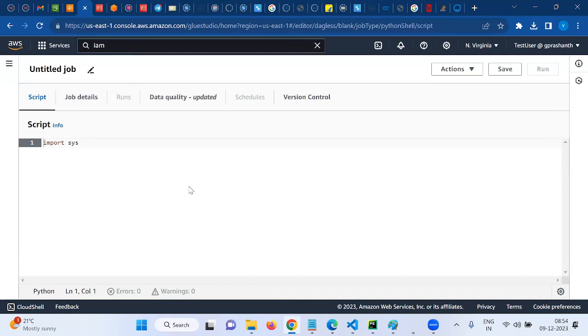If you don't have any script, just run a sample job. You have a requirement to move data from S3 to RDS. Select RDS as a target and run a sample job. You will get a script. Using that script, add your 20% on top. 80% is already done: how to connect, how to get everything. You have to add some simple logic. So that's what I'm referring you guys to.